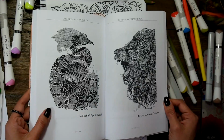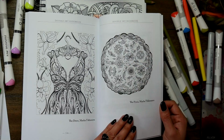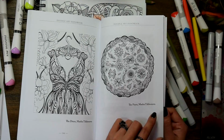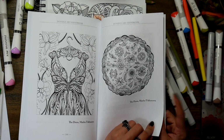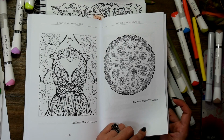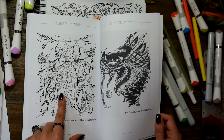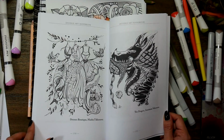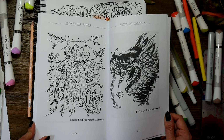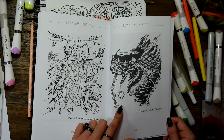And oh wow, some amazing drawings from artists all over the world. I especially love this because that's my kind of doodle. And I love this one too. The pizza, flower pizza, Paris. Wow, amazing. Oh, I love that. Oh wow. Dresses Boutique by Masha. And some dragon, a dragon. Oh god, that looks hard.